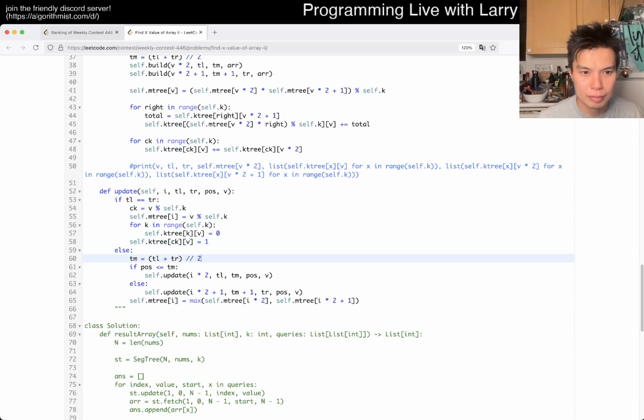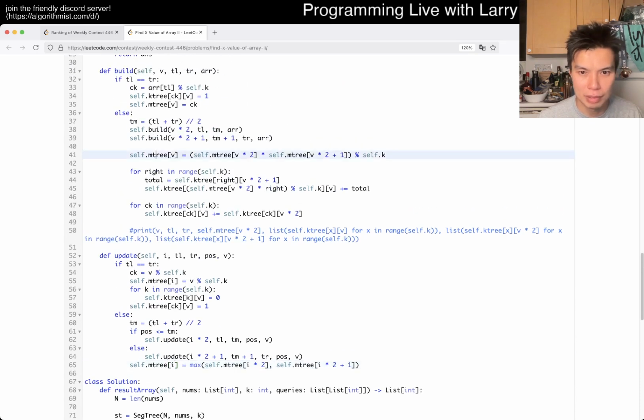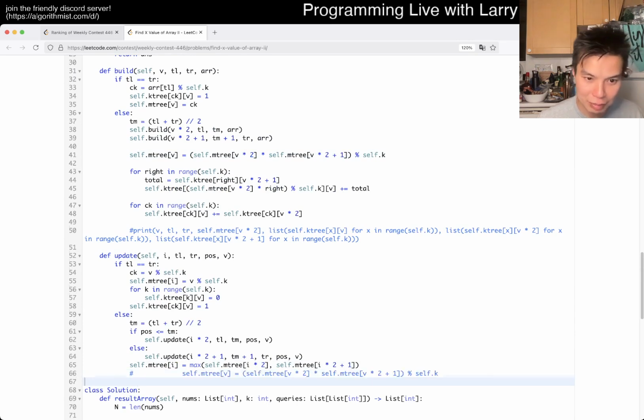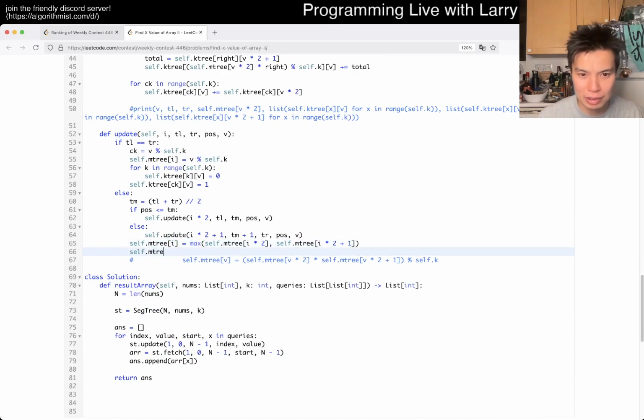Okay. And then else is divide and conquer, right? We want to update left, update right. Okay, that's fine. And this is mostly fine. It's not quite fine, but it's mostly fine. I could copy this stuff. Not really, because the index is weird. So okay, so m3 of I is equal to. Oh yeah, okay, that's fine.